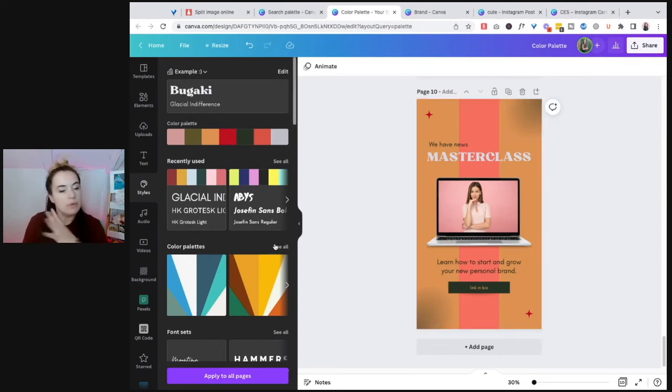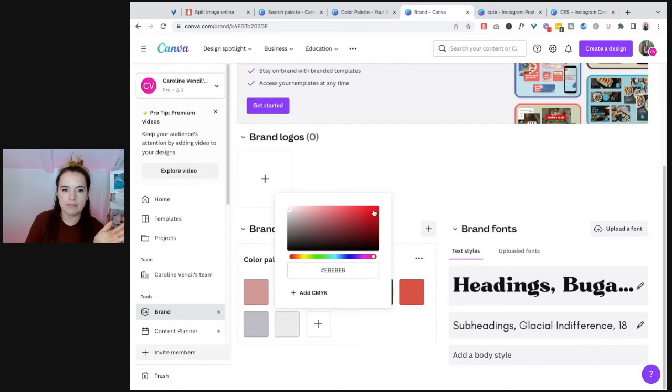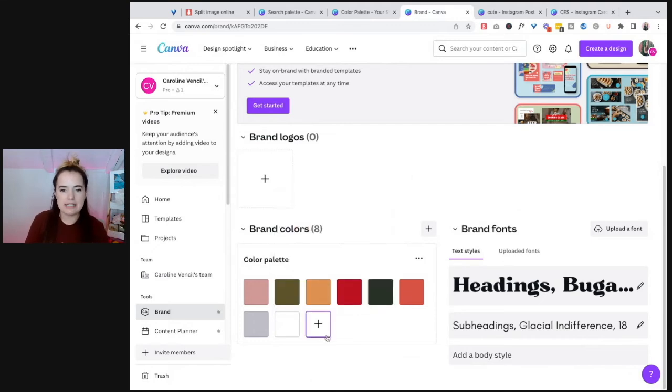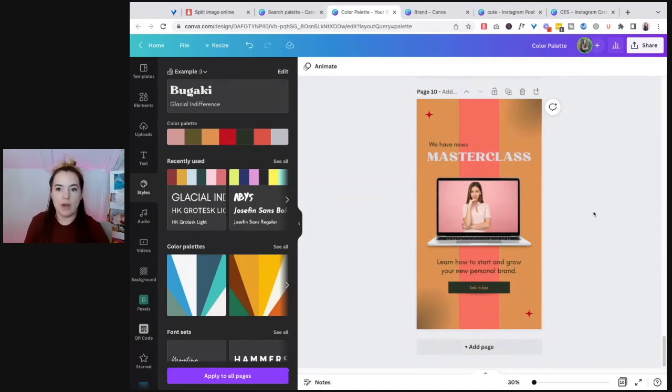Now, one thing that I will also say when it comes to these is I want to, and I forgot to do this here, bad me, I know. I like to add white as an option, and sometimes I'll add black. But since this one is so dark, I don't feel like I need to necessarily add black, but I do want to add white because sometimes it just looks better. Oops, I clicked on the wrong thing. Sometimes it just looks better when white is an option as well.